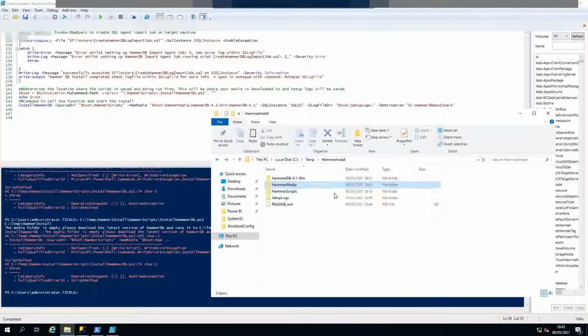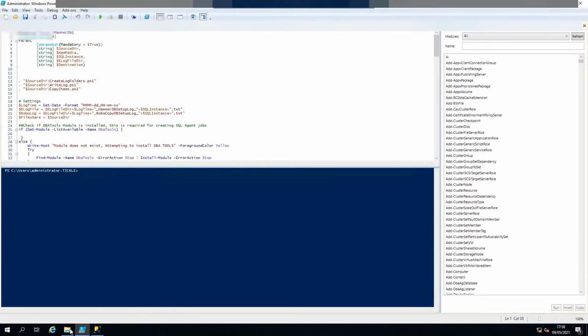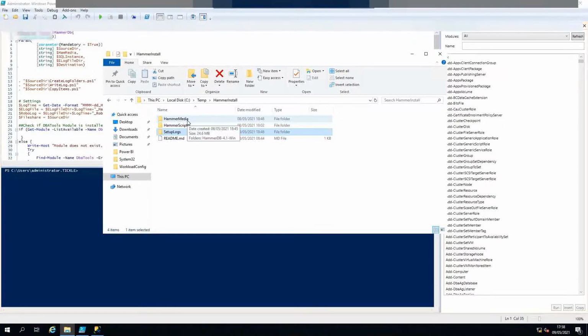Okay, so it's something I forgot to mention there. You need to copy the actual media there into this Hammer Media folder, which it creates on the first time that you run the script. And just on that point, having the separate folder, the Hammer Media folder, is useful because it allows for future updates to the HammerDB application itself. On future updates, you can just download that and copy the new Hammer Media into this folder, and then on subsequent reruns of the scripts, it should redeploy back onto the servers where you're using HammerDB at the moment.